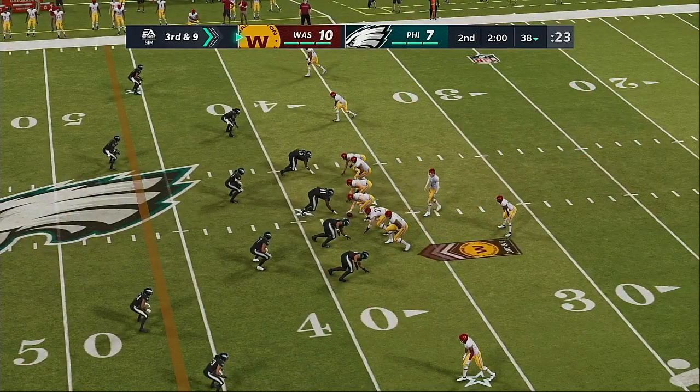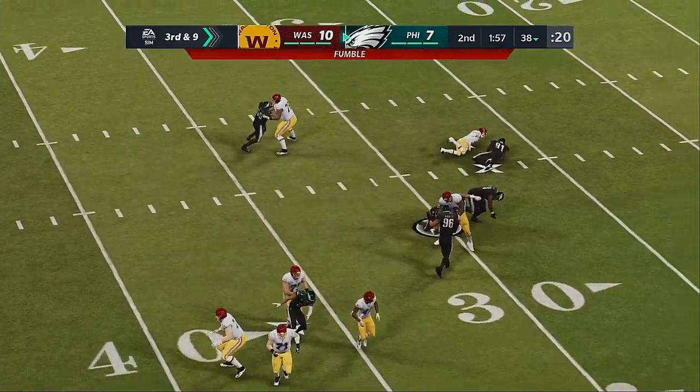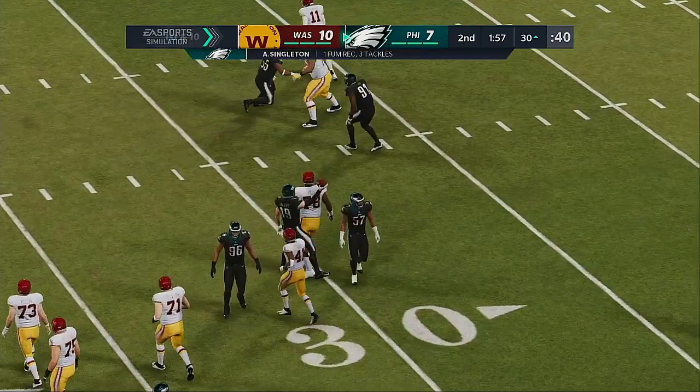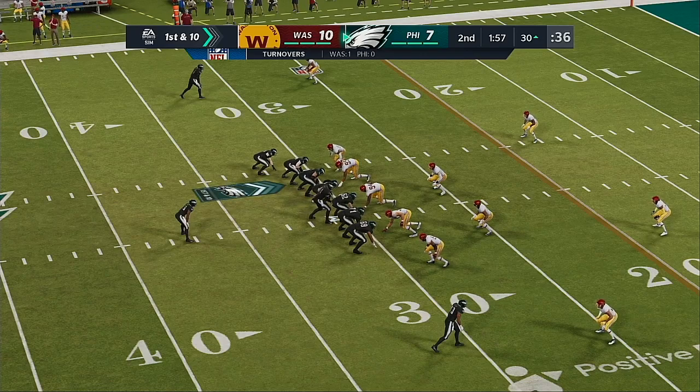The Eagles call on the extra defensive back here as they prepare for a stop on third down. Now it's Smith. Oh, it's out. Smith lost it, and it's picked up by the Eagles. And his guys will take over at the 30-yard line. So first and 10 now from the 30.